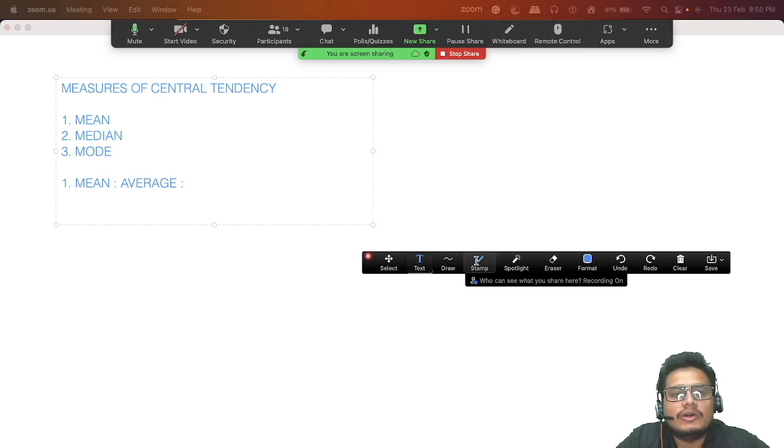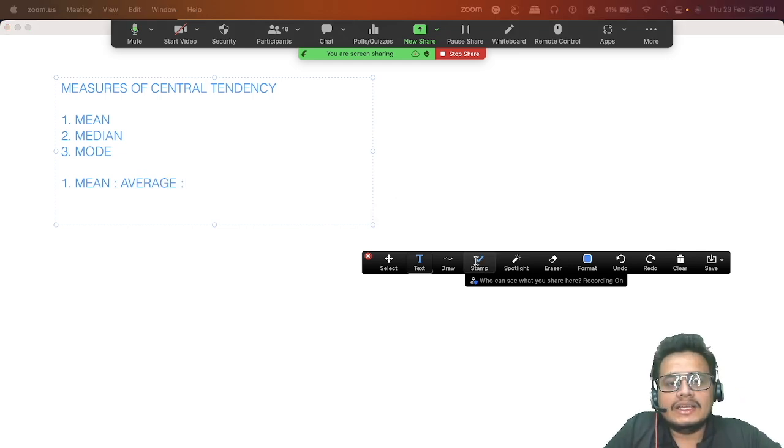So I'm giving a short recap. Basically we are starting about business stats. First of all we discussed what is statistics. Statistics is basically a branch of mathematics that deals with collecting the data, analyzing the data, interpreting the data and presenting the data in a meaningful way. So we can summarize our data, we can make some conclusions from our data, and we can do some predictions based on that data.